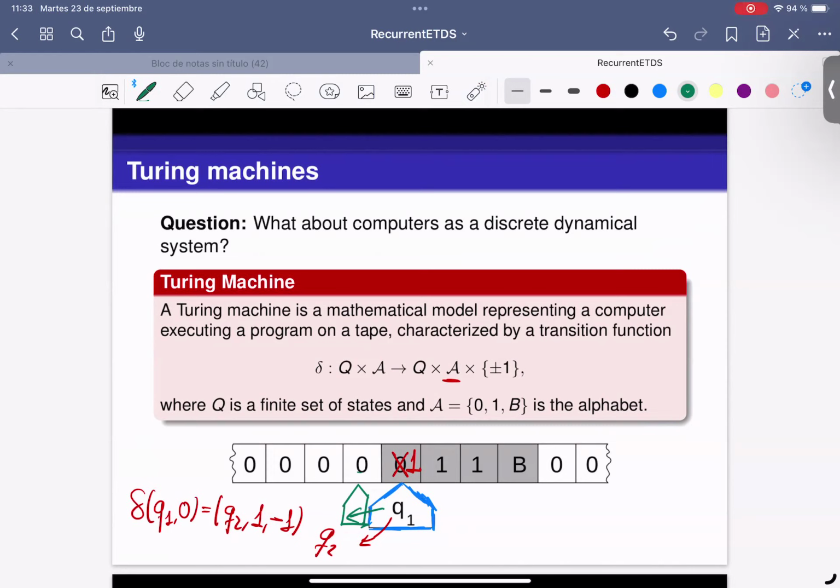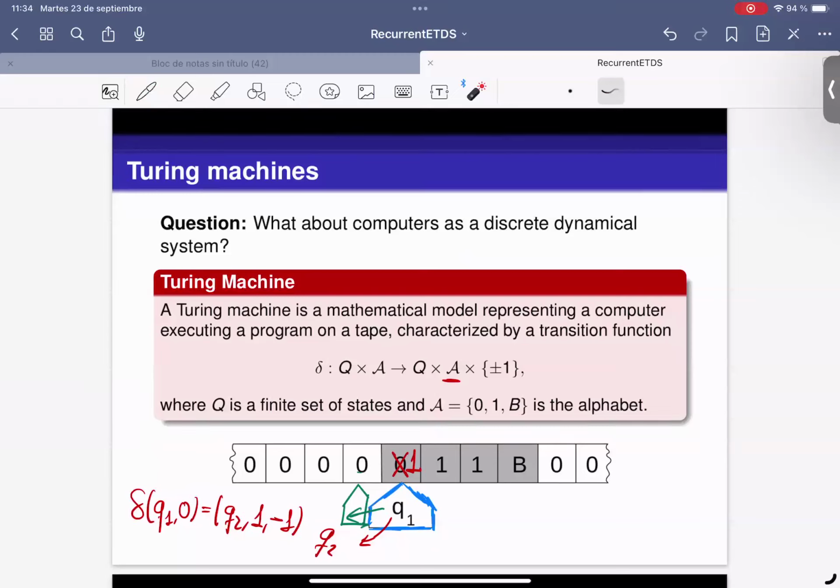And several observations are in order. The first one is that obviously we can change the alphabet. Here I'm focusing on the binary alphabet because computers are binary, but obviously you can do the same trick with a finite alphabet with finitely many symbols, and the same works. So it's perfectly doable with more symbols. But the only important thing is that the initial tape, the memory, has to be eventually blank, meaning that only a finite number of symbols in the memory are written at the beginning of the calculation. That's the idea. And the Turing machine continues doing the operation, and doing the operation, and doing the operation.